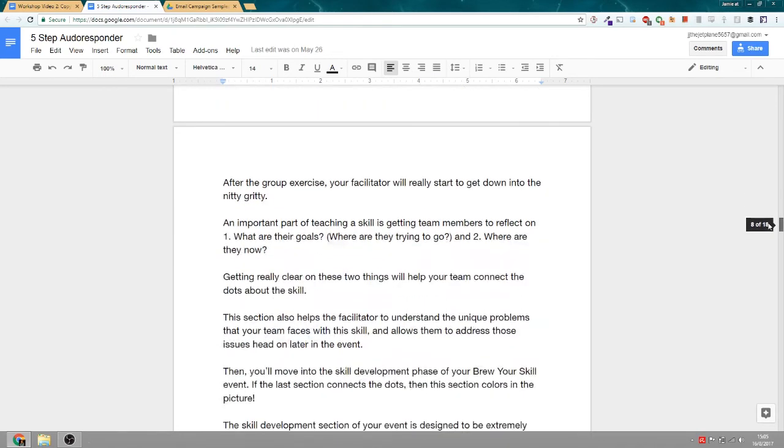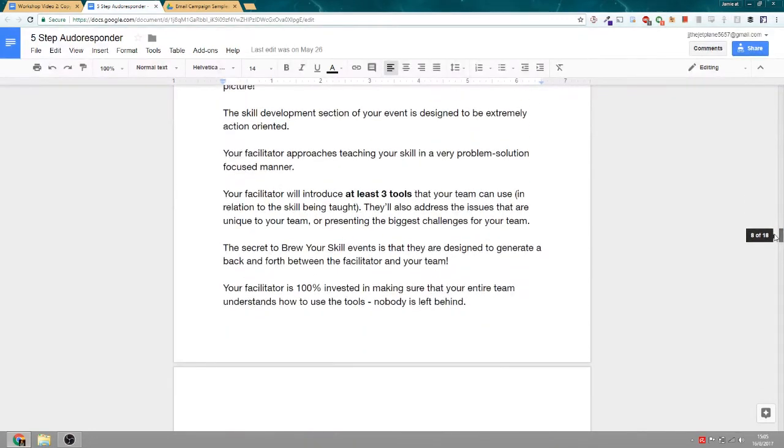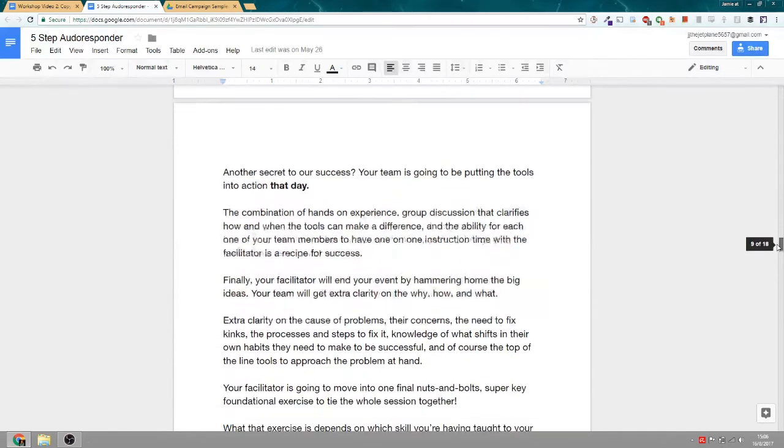So it's just helping them to picture in their minds, first off, how much fun this is going to be, but also I'm trying to convey to the person on the other side of this message how much work they put into these events, because here where it says your facilitator will introduce at least 3 tools that your team can use for the skill that's being taught, and then there are some mentions of events like group activities and stuff like that.